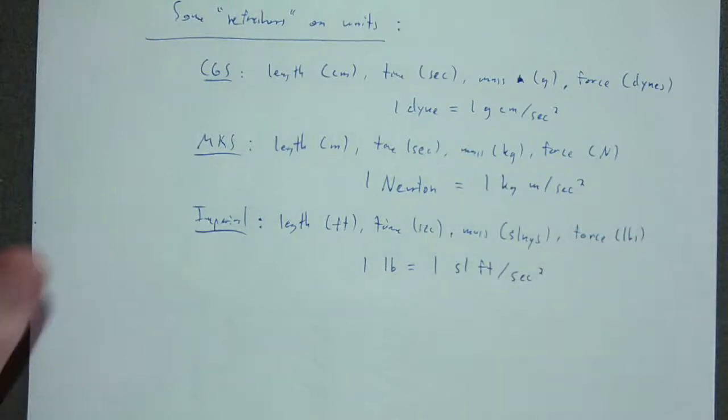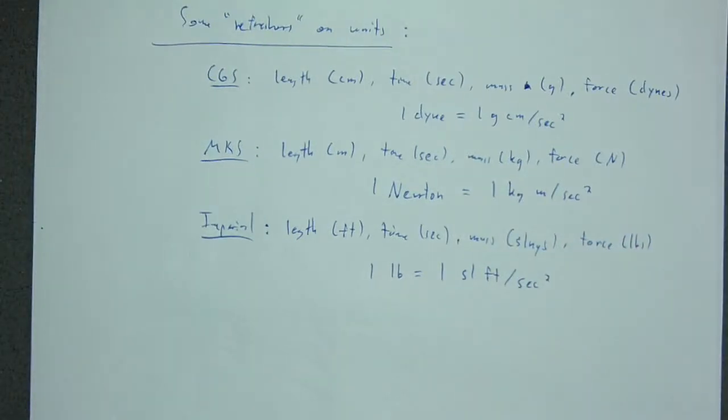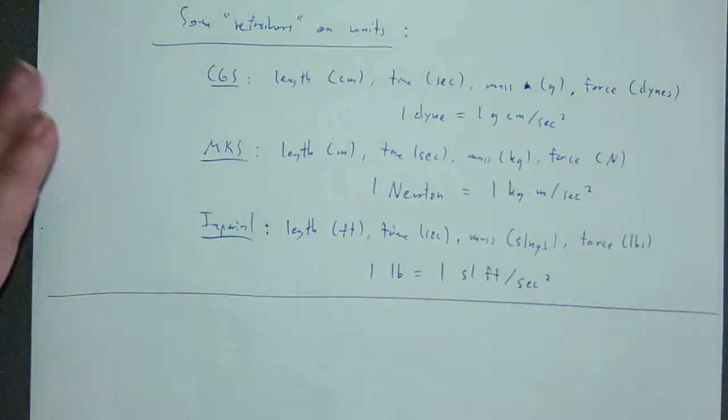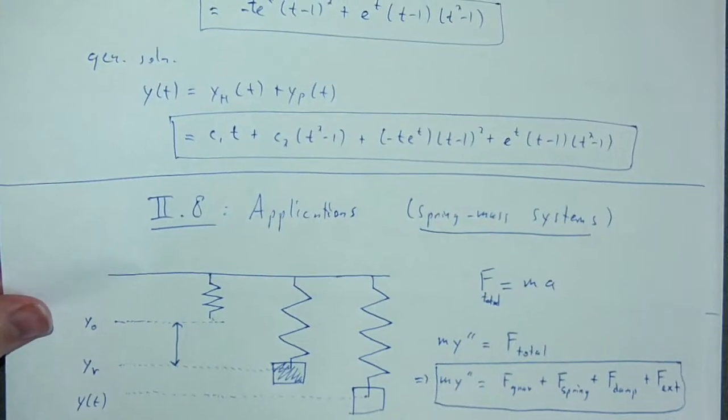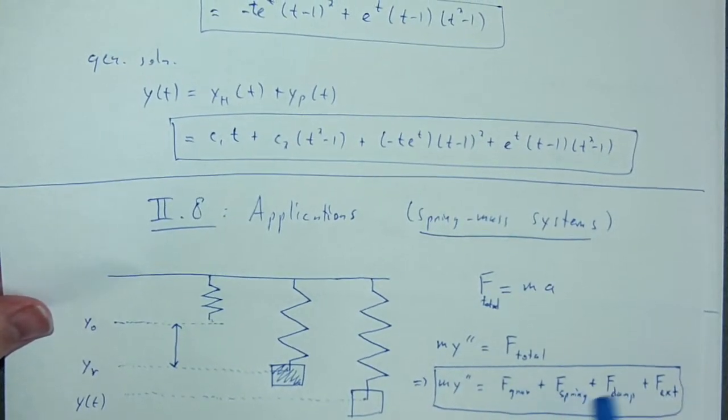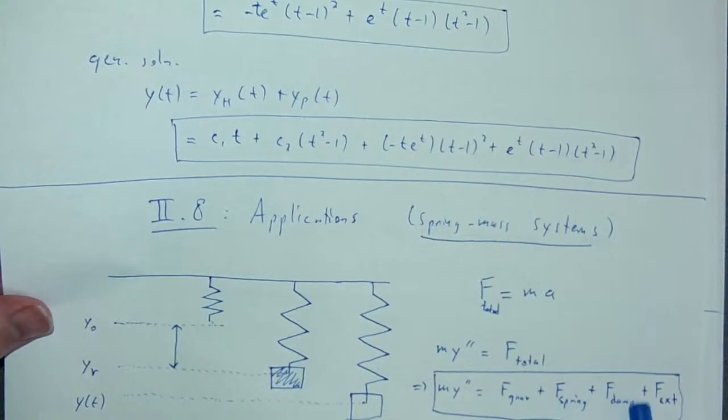Now, again, I'm writing this out for completion's sake, so that when you see these units, you're not too confused. But the point is that in all these problems, you are going to be given units that are usable. You're not going to have to focus too much on how to deal with these. Okay. So I have this model. Here's my equation, and I want to see what each of these things looks like.